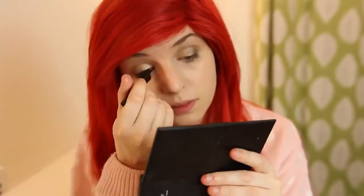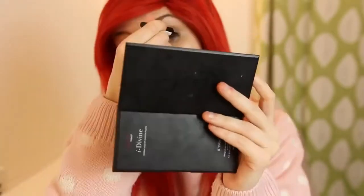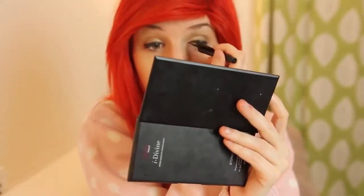So that's the eyeshadow. Now sometimes I use eyeliner, sometimes I don't. For the sake of this tutorial I will use it, and it will show you how I apply it — although I did make a whole tutorial on how I do my eyeliner, which some people found helpful. So I'm just going to apply this to my eyelids without stretching my eyelids this time. And there we go — that is it with the eyeliner on.